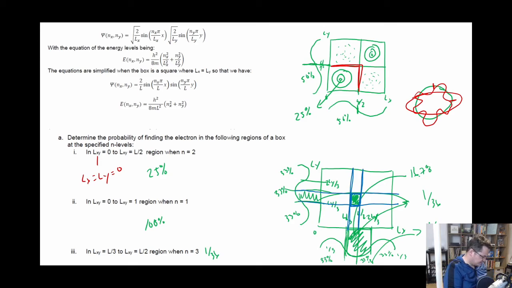1/36 times 1/6. Right, 1/216. The probability of finding the particle in a 3D particle in a box in that specific cube region is 1/216, so 0.004, less than a percentage point. But again, it's the same basic approach that we can do with a 1D. We can apply that to the 2D and the 3D most easily, because all we're doing is just adding different axes in those cases. And so we can do that.